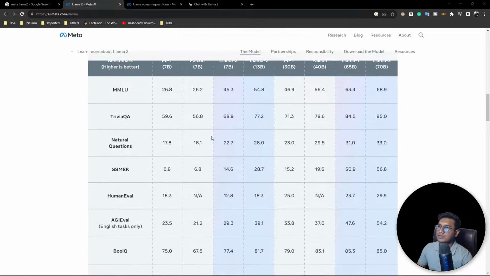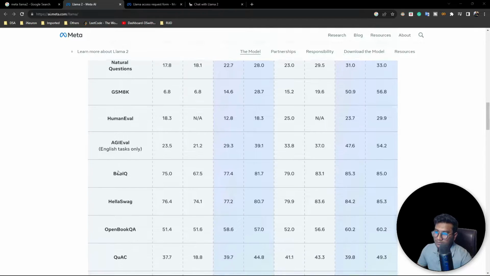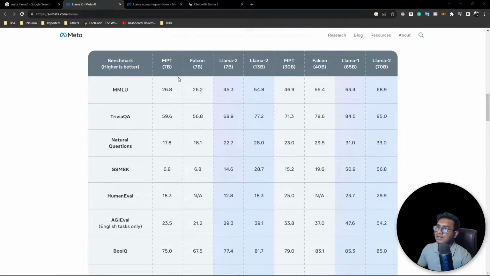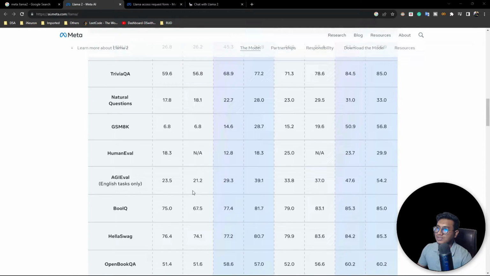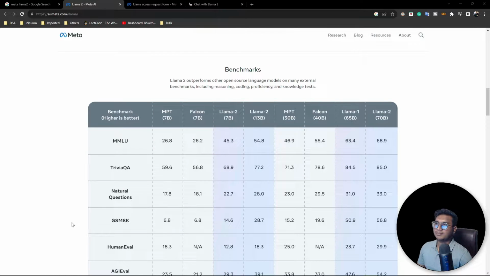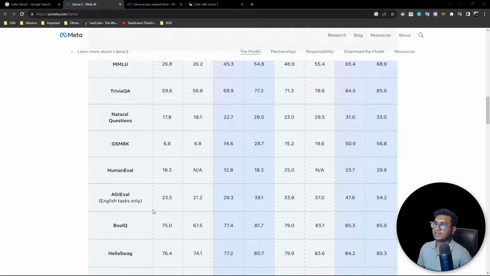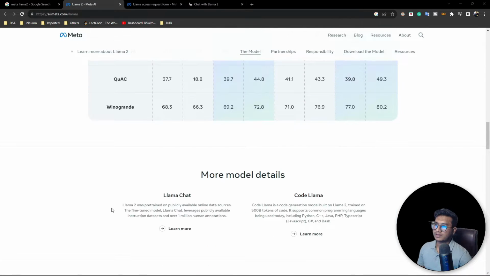You can see this is again another dataset: this is MMLU data, this is TriviaQA data, this is natural questions data. So you have lots of benchmark data. With respect to that, the models have been trained and the accuracy calculated. And this is the complete benchmark table, where you will see all the performance of the models.